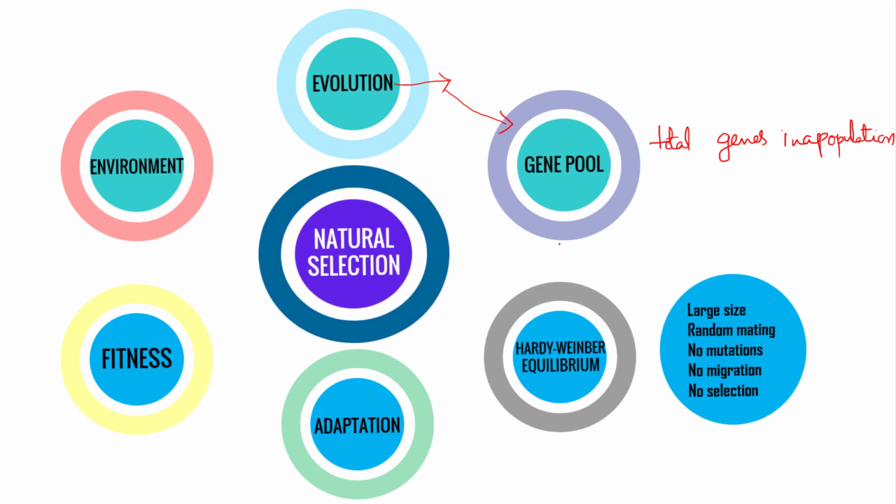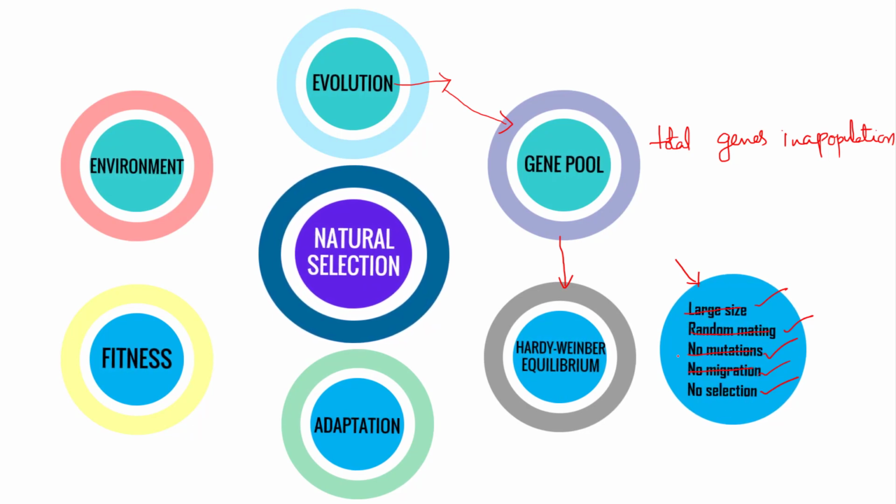When we talk about gene pool, evolution and gene pool always remain uniform when there is the phenomenon of Hardy-Weinberg equilibrium. If these 5 constraints are not occurring in nature, then there won't be any evolution, there won't be any change in the gene pool. But if these are going to occur, basically you will see the mechanism of evolution. So: large size, no large size; random mating, no random mating; no mutation, no migration. If all these things hold, there won't be any evolution and the equilibrium is always maintained.